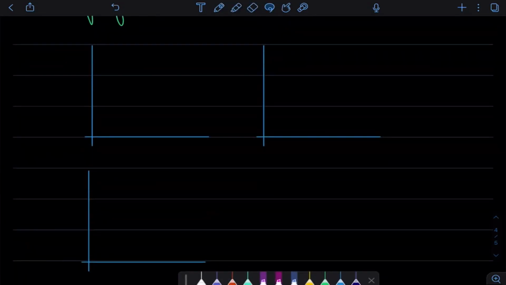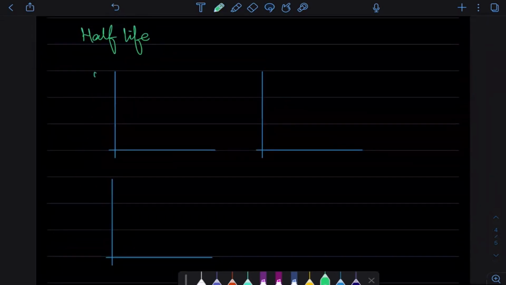Now, if the concentration, in all of these, we have concentration here, we have time here. The units are the standard ones. If this gives you the concentration falls by a fixed rate, then that shows that the gradient is fixed. The change in gradient is 0. So that will give you a straight line. And this is the change in gradient is 0. So this is 0 order.